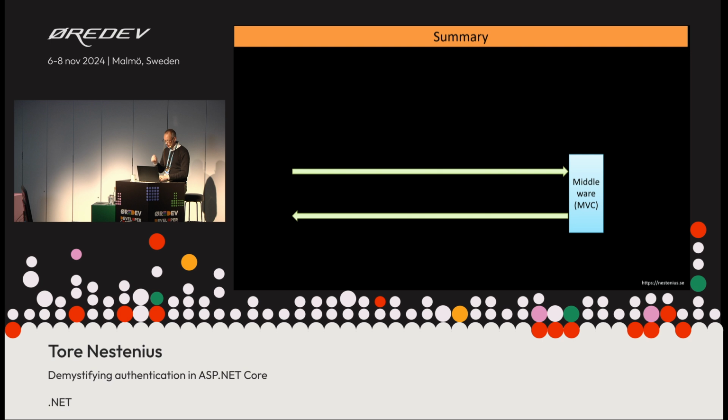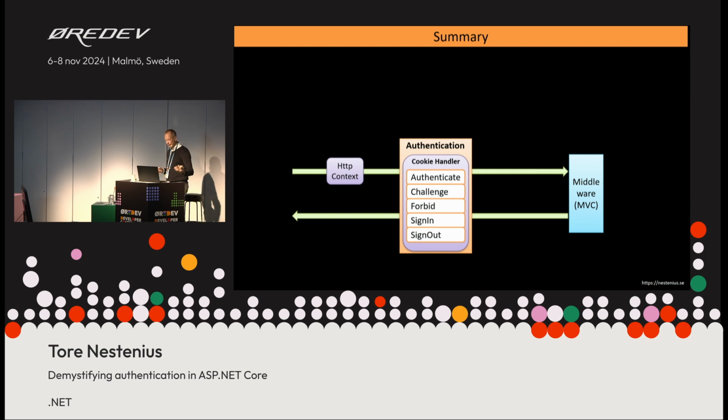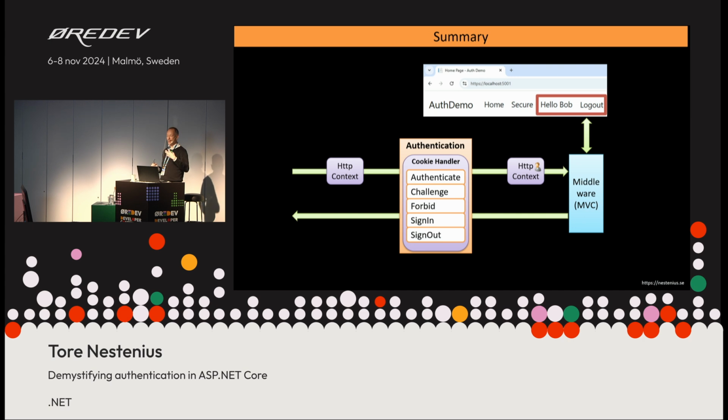And so to summarize, we talked about the authentication request pipeline, and we have the authentication middleware that manages establishing the claims principal. We saw that we have different handlers, and in those handlers we have 5 core operations: authenticate, challenge, forbid, sign in, and sign out. The responsibility of the authentication system is to look at the incoming request and try to establish a user that can then be displayed on the page and gain access to your resources.